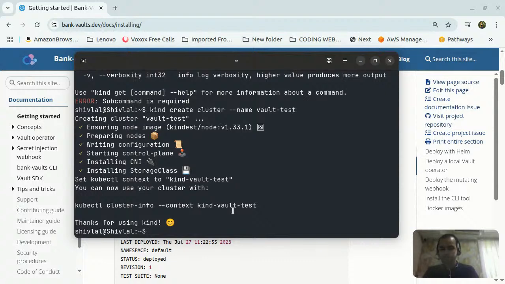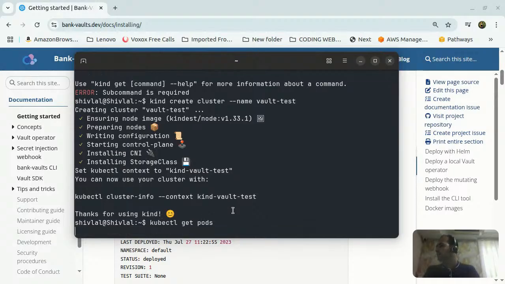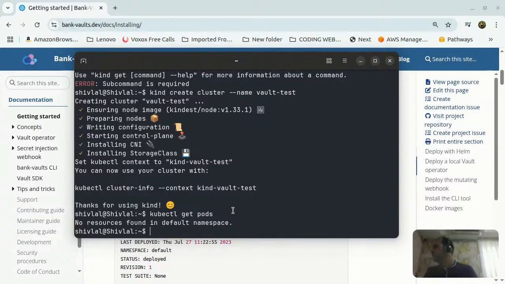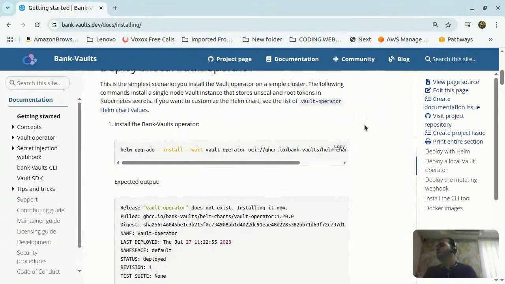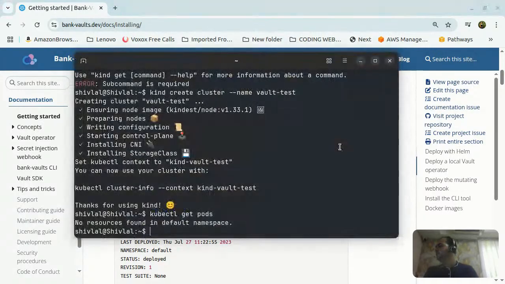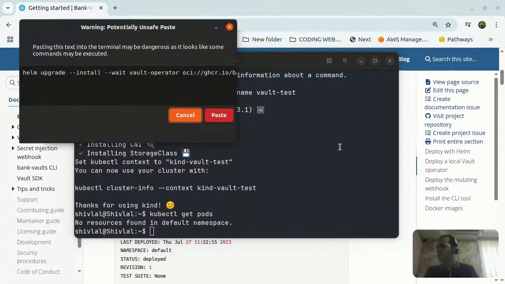Okay. kubectl get pods. Okay, I don't have any pods here. Let me install the operator.